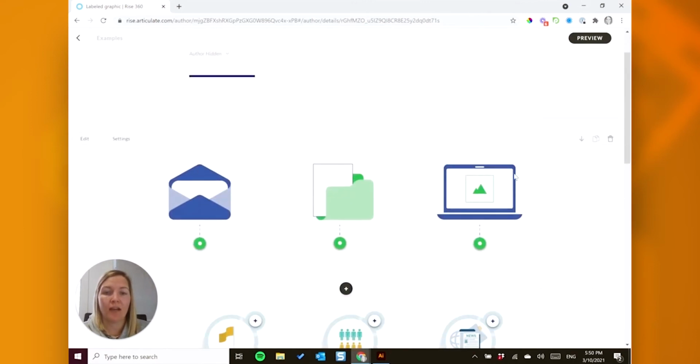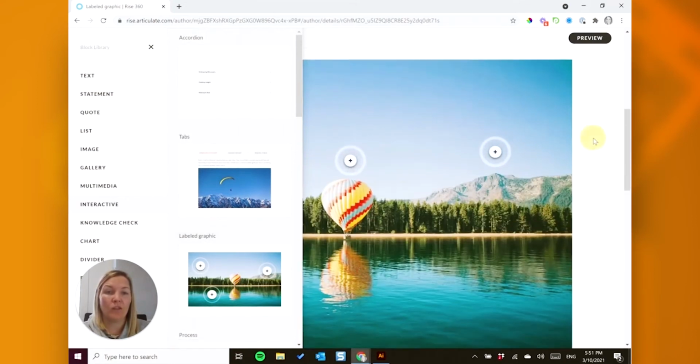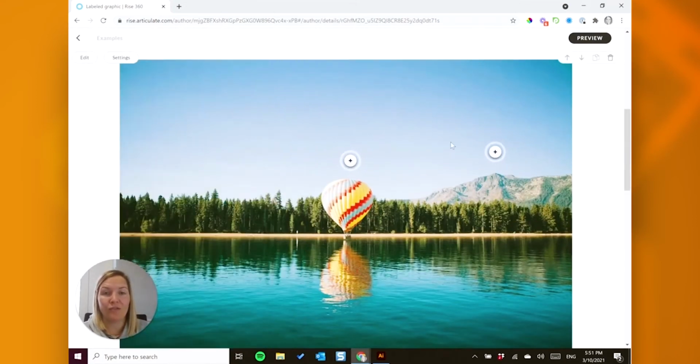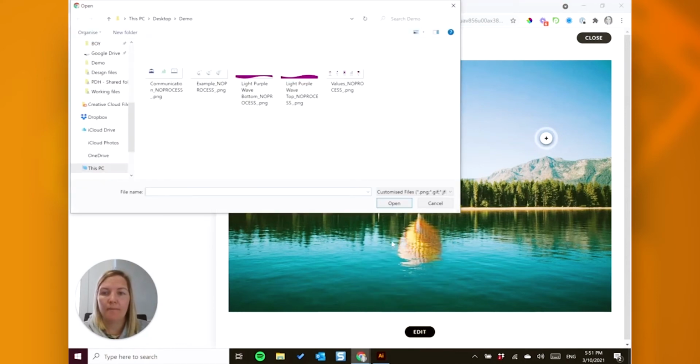When you want to add your block, you click on the plus sign here and then go to interactive, and then it's called label graphic. Now we often call this a hotspot, so I might use those interchangeably, just a heads up there. The first thing you want to do is add your image. Sometimes this can be quite hard to find because it's this little button tucked down the bottom here. So you might want to scroll down to find this button, but let's upload that graphic.